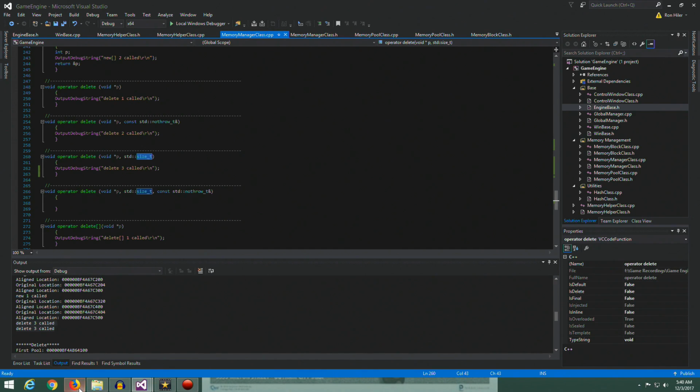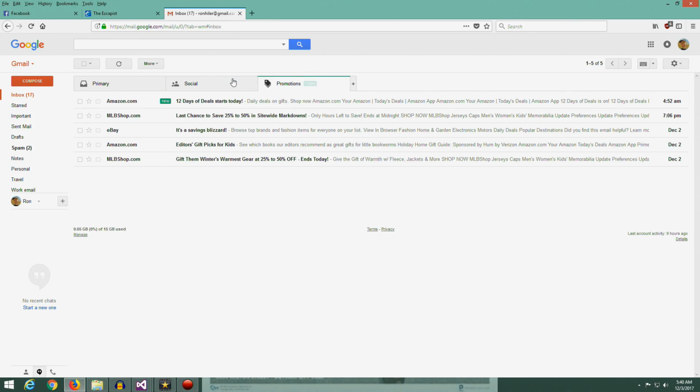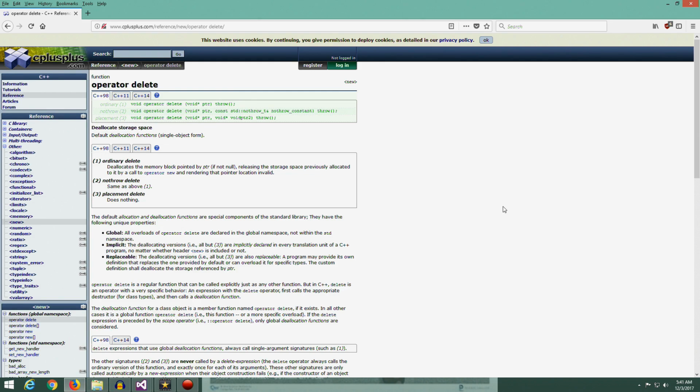Well, let me show you a quick thing, guys. Okay, gang. This is the site cplusplus.com. If you are a C++ programmer, you really need to know about this site. This is a great site. This is like my go-to resource whenever I need to look something up that I'm not really sure about, as far as almost anything in C++. But it's great for looking up the standard for various flavors of C++.